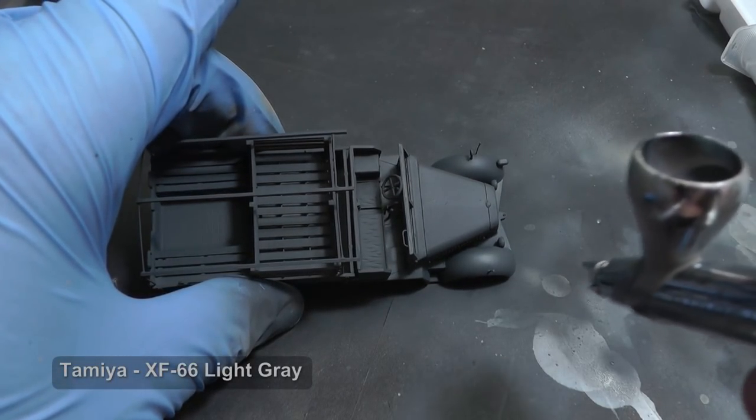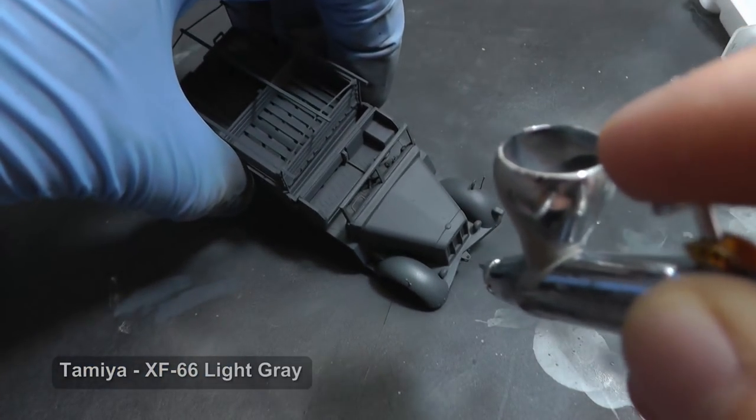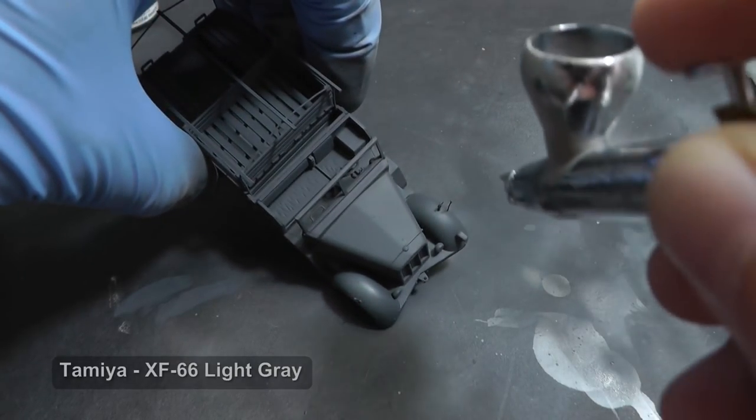Now I spray highlights with a light grey color. This technique will make the surface less uniform.